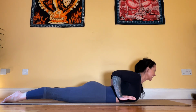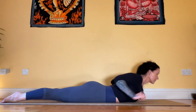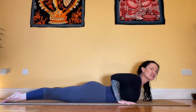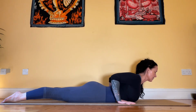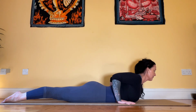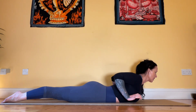So just check that. If when you lifted the hands, your chest collapsed down, that means your arms were doing too much of the work instead of the back. So really just lift to where you can lift while you're maintaining that strength. And then we'll lift the hands and hover. Now keep your thighs strong, knees are straight, they're off the ground, feet are grounded.